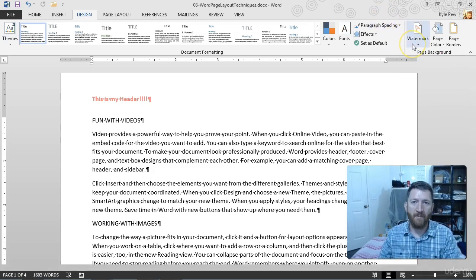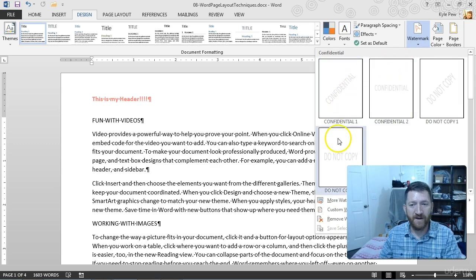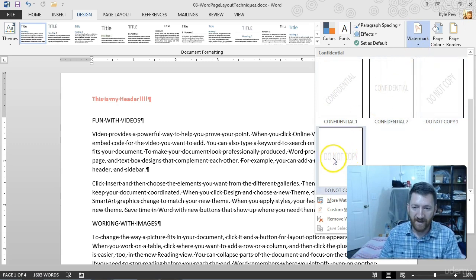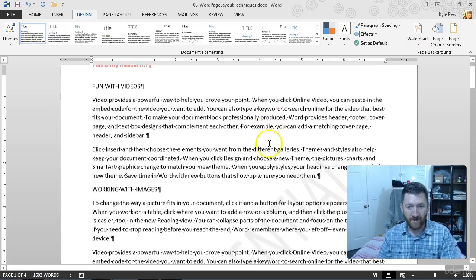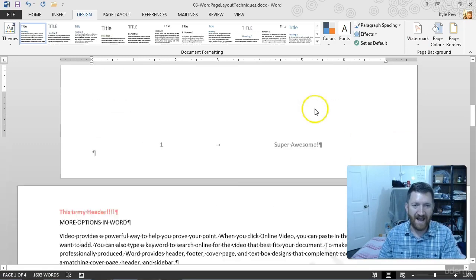So I'm going to use a watermark, perhaps one of the more traditional type backgrounds that you would add to a document. So I'm going to watermark, and they got some predefined ones in here, confidential, kind of slanted, as well as straight across, do not copy, same deal. And you got some options down below as well. I'm going to do confidential. I'll just grab that. So this drops in just those words, confidential right there, right into the background of the document. Right? And I could print that out.